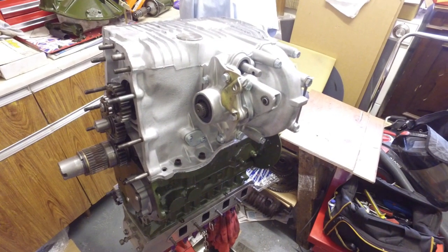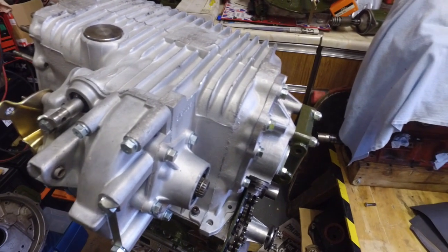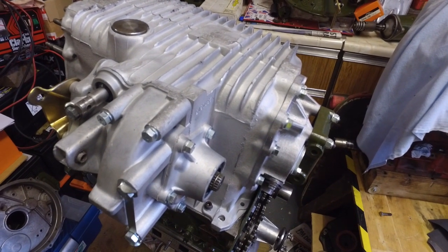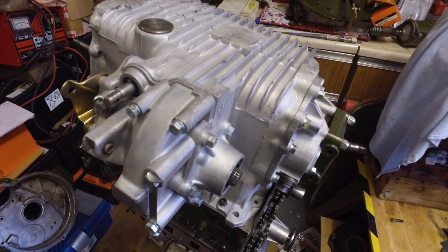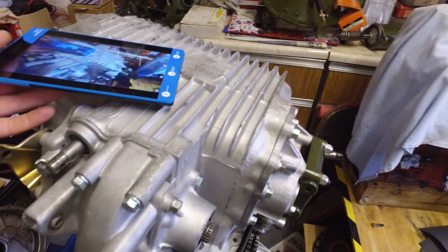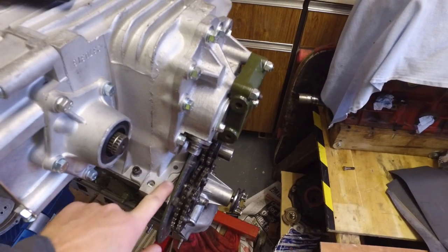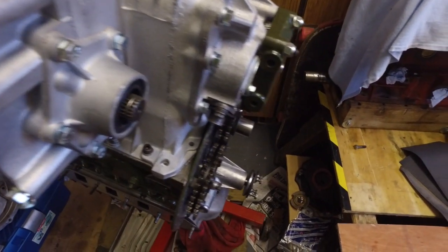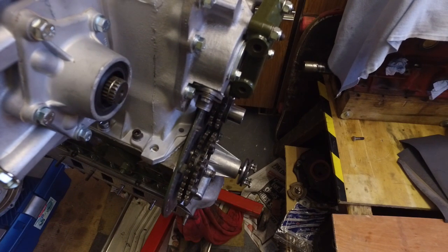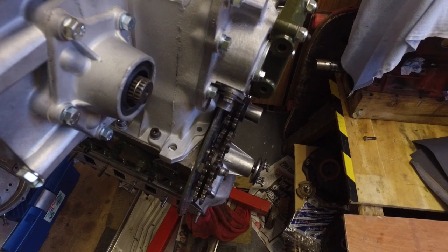So that's the new gearbox fastened onto the block. However, I have made a slight cock up. I drilled all the holes in the gearbox casing to make them bigger, to fit the biggest nuts that go through into the block. However, I managed to miss one. That one there, nice and easy to get to, so I'm going to have to try and find some way of enlarging that hole slightly. Maybe try a drill bit, or perhaps the Dremel mini drill, just to enlarge it so I can get the bolt in.